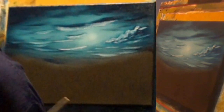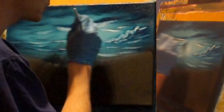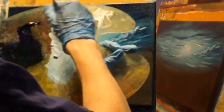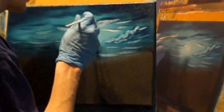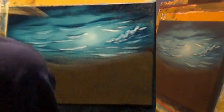Okay, where's our sun? Where's our sun? Where's our moon shining? Take a little more of this bright colour so that I can shine up the bottom of this, because I'm still not happy with how it's turning out. In fact, what we'll do, we'll just soften it a little and then come back with our dark.